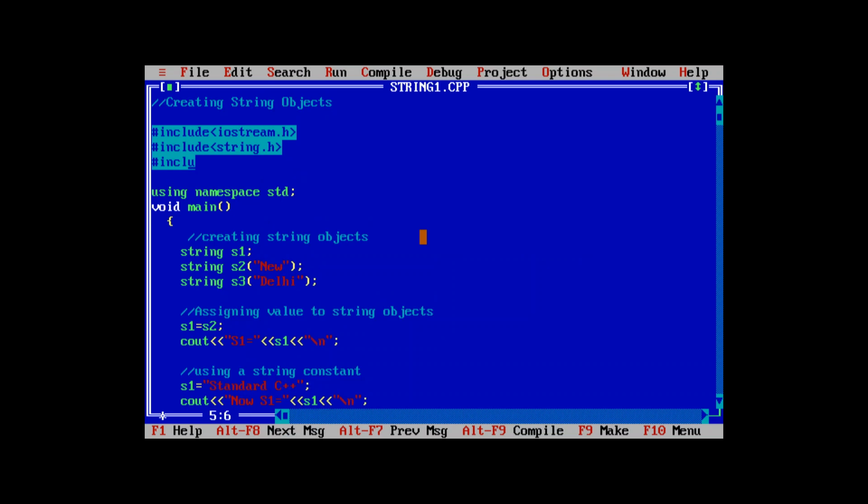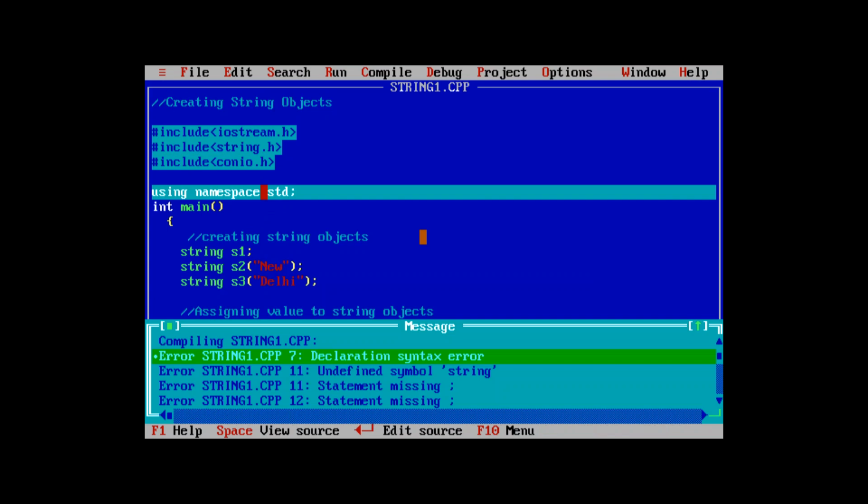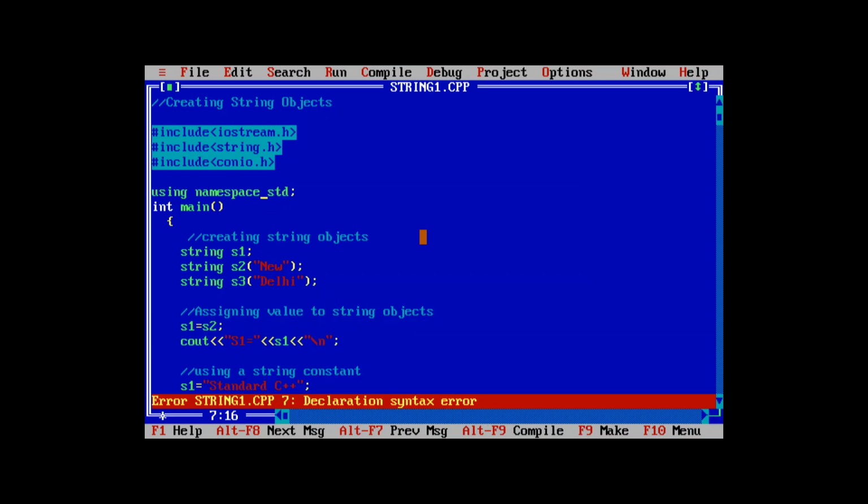Next, #include conio.h, that is the starting of the main. If I compile, there are total 10 errors. Declaration syntax error, that is, this is not valid in C++.